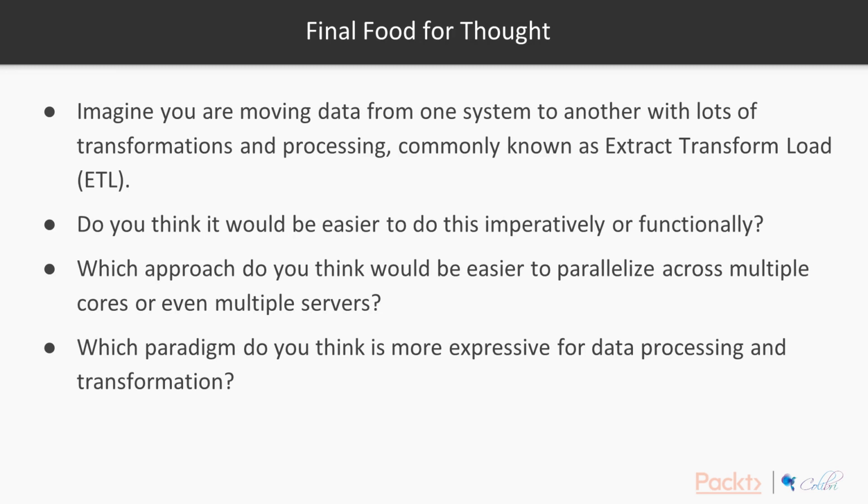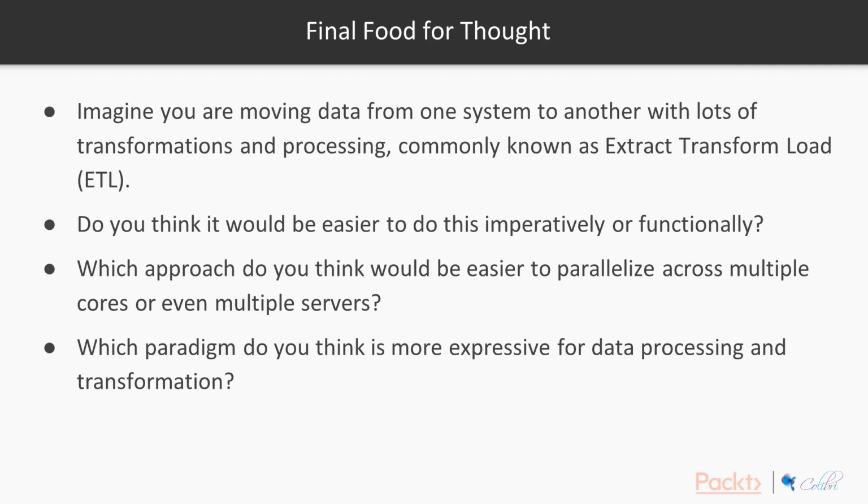Imagine you're moving data from one system to another with lots of transformations and lots of processing. This is commonly known as an ETL, or extract, transform and load process. So say we've got an application database and a data warehouse. We want to move data from our application DB into our data warehouse. We're going to build something called an ETL pipeline, and it's going to extract data from the source system, do some transformations and processing on it, maybe some filters, and write the output into our data warehouse.